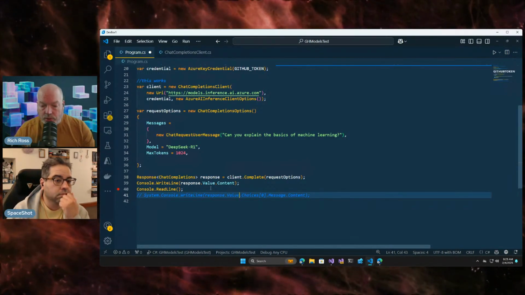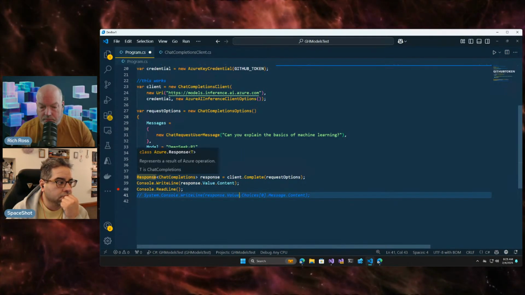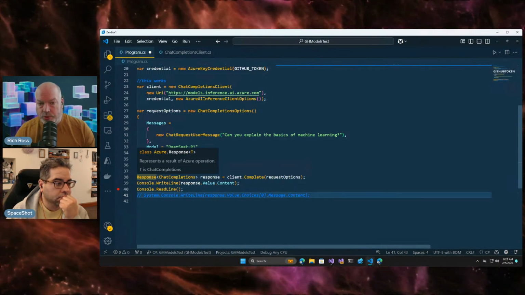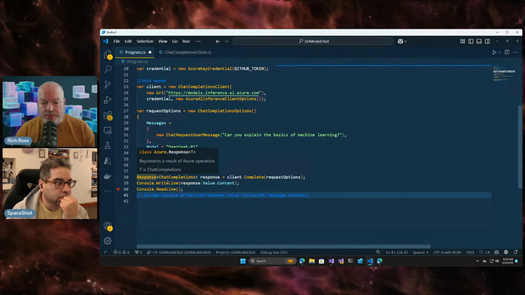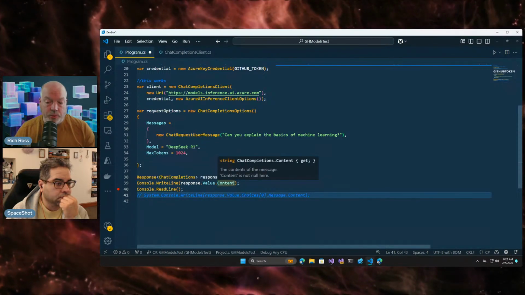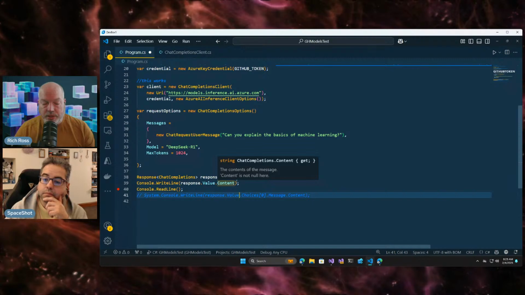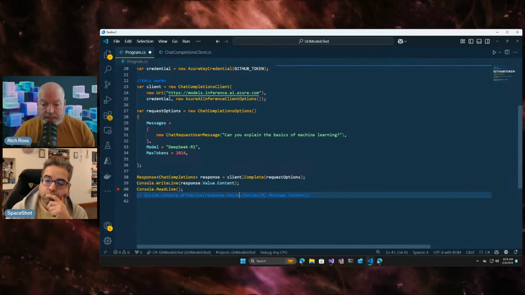And if you actually look at the responses, and you'll see this when we debug, there is no choices. Content is what you get access to, and that is essentially where the response from the large language model is.